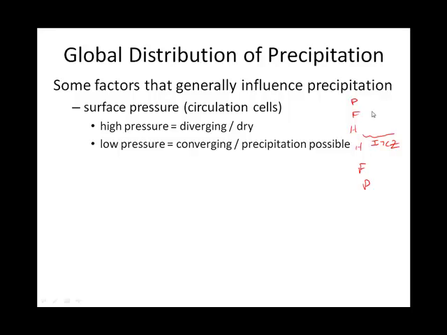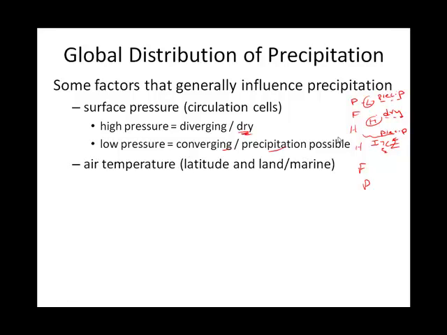And then we said that we have these semi-permanent high pressures here and semi-permanent low pressures here. Related to that, where we have high pressures, descending air will tend to be dry. And where we have low pressures, air will be converging, and we would tend to see precipitation. Precip, dry, and actually here at the Intertropical Convergence Zone, where we have that warm moist air lifting, we would expect to see precipitation.